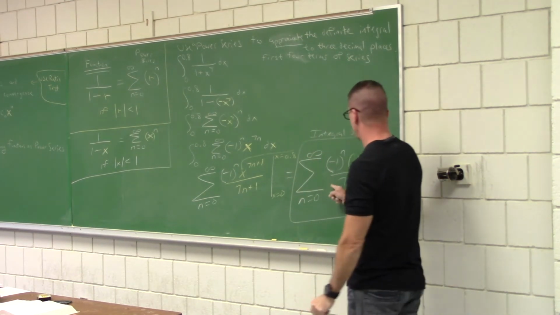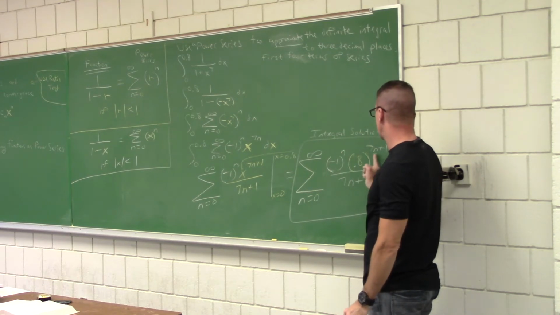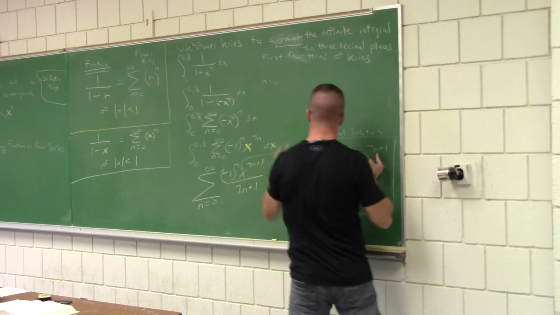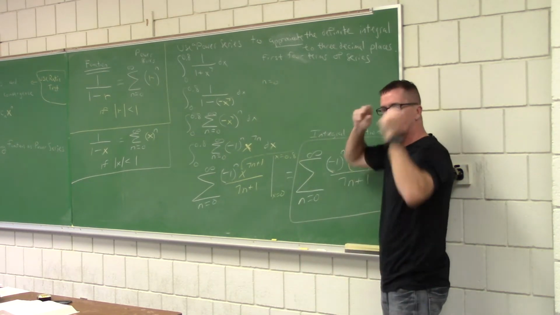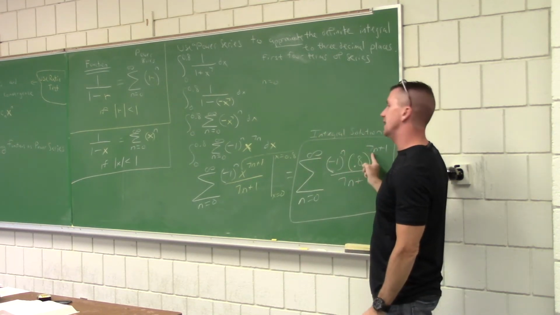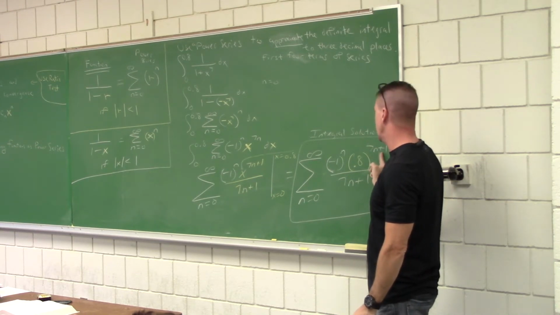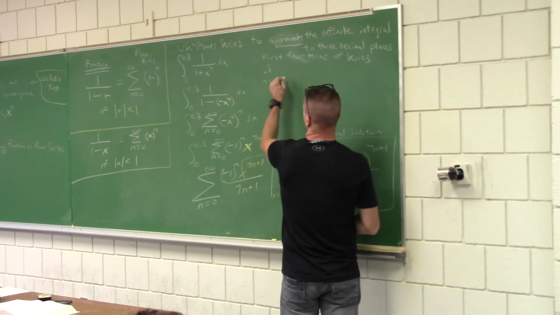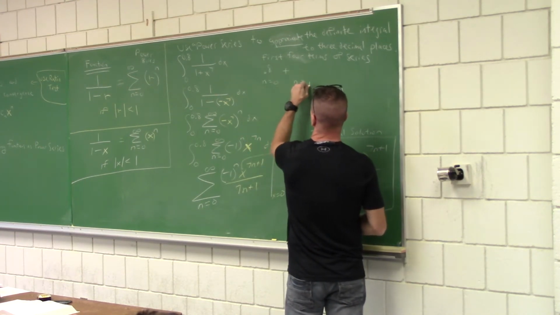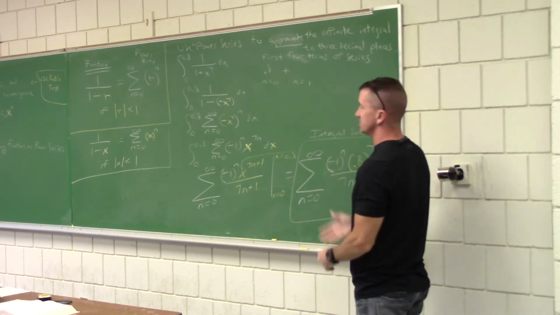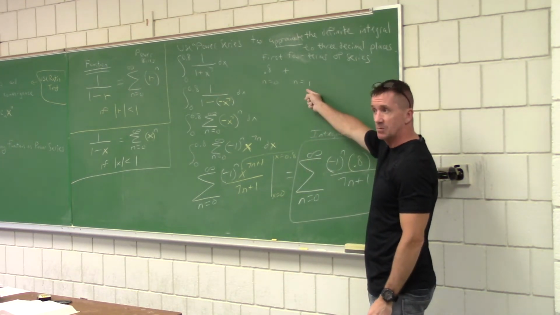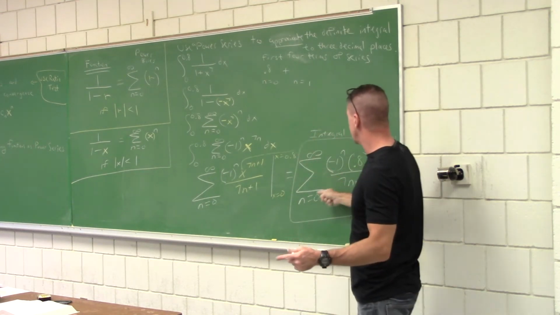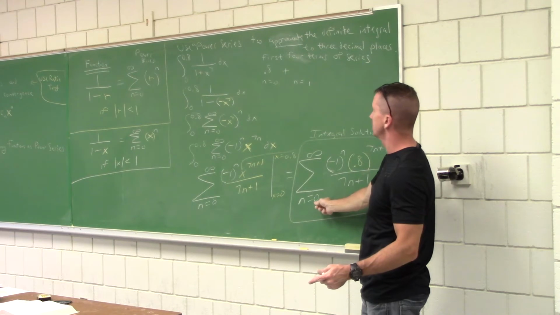All right. And if you plug a 0 in here, what do you get? What's going on at n equals 0? What's negative 1 to the 0? 1. What's 0.8 to the 0 plus 1? 0.8. And what's 7 times 0 plus 1? All right, this is my first term. When you get your calculators out, you can help me with this. What do you get for the first term? That was the first term. What do you get for the second term? That's when you substitute a 1. 0.8. And when you plug in a 1, that's the next term, n equals 1.